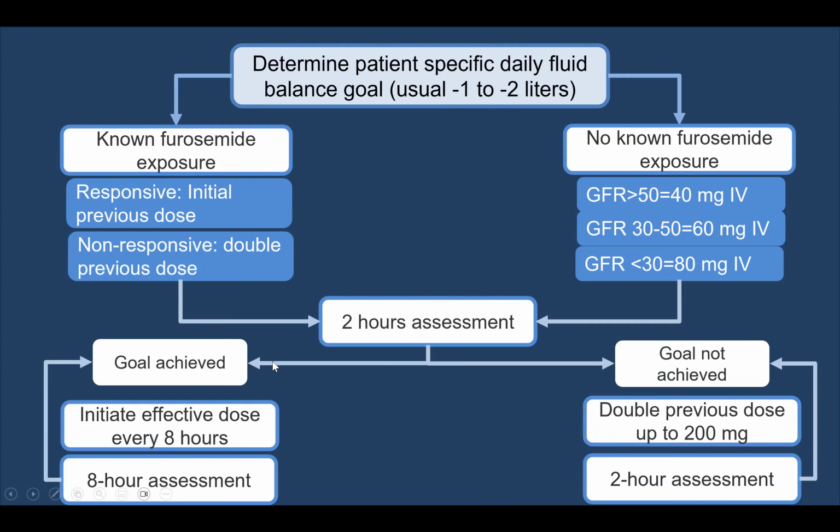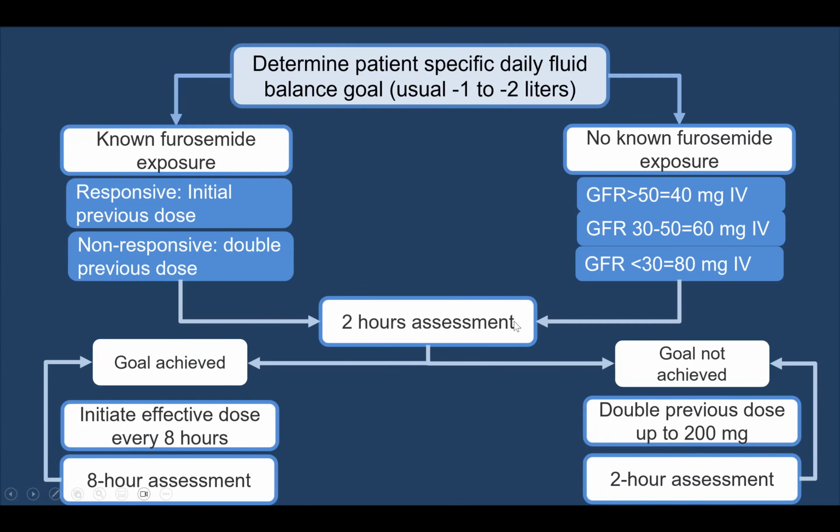If the goals after 2 hours are achieved, we will give this dose every 8 hours, and after 8 hours we make an 8-hour assessment. But if after 2 hours the goal is not achieved, we need to double the previous dose up to 200 milligram and call it the 2-hour assessment. This is a very important part in the protocol, that the assessment should be after 2 hours.